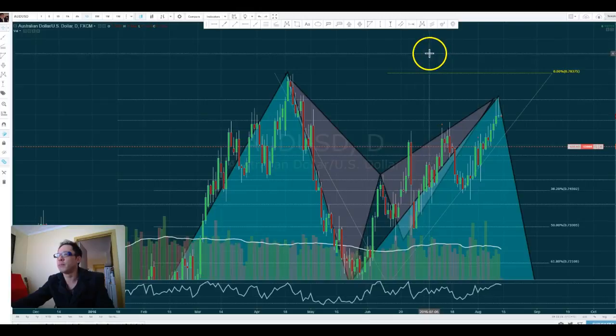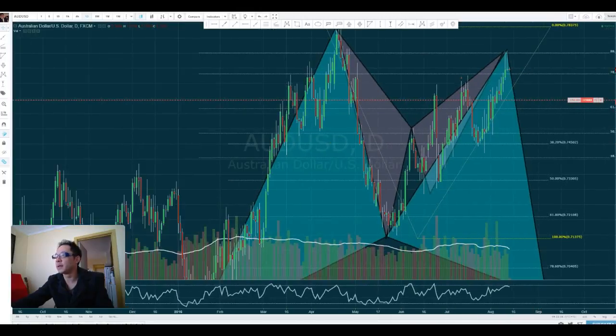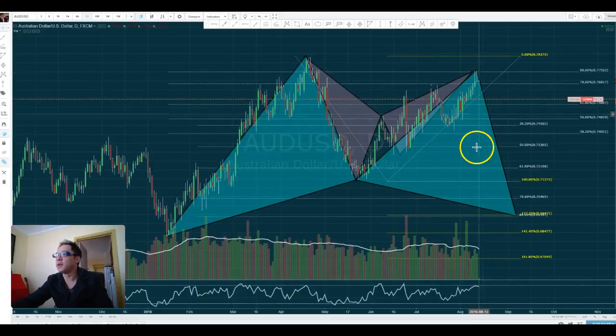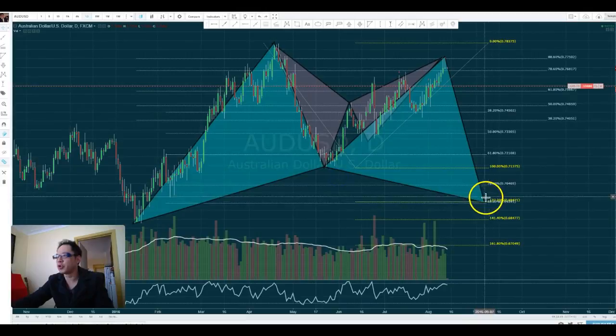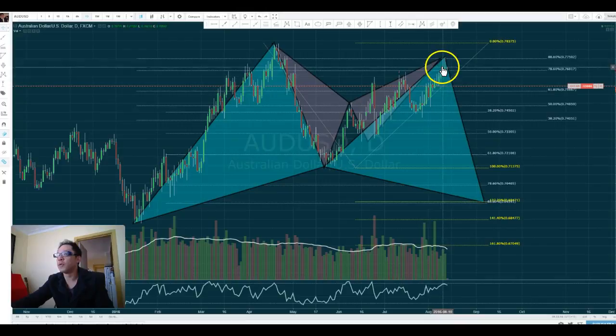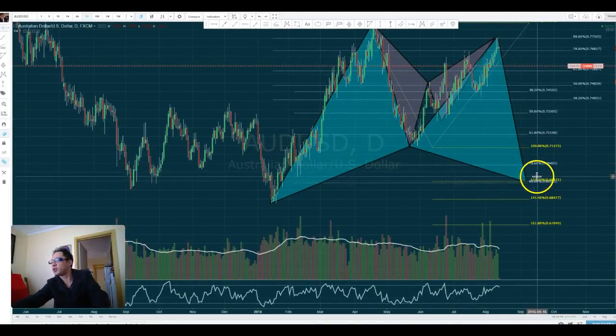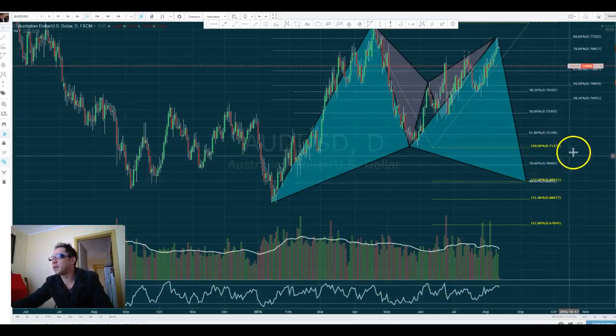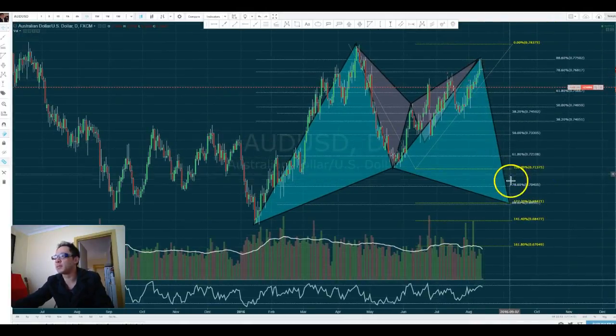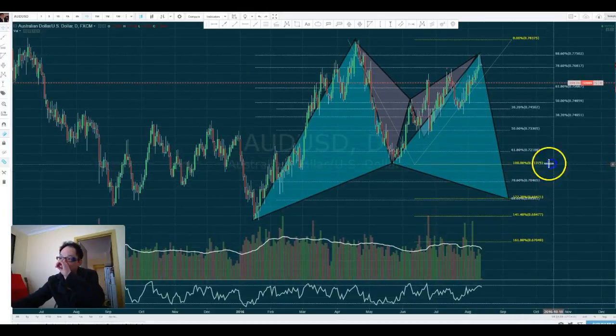Stops will go initially probably above this level here. But on the other side of things, if the market does head down further, you've got a buying opportunity down here too, with this bullish Gartley pattern. So for the people who are looking for continuation, actually more upside in the Aussie dollar, you're looking for a buying opportunity down at the mid 69s if it does reach there. Now that's going to take some time. It won't be in a day or two, so it's just an opportunity I thought I'd highlight.